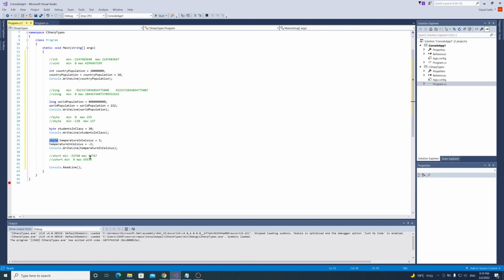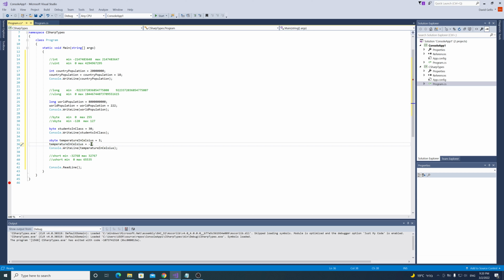And sbyte, signed byte, means that we can store minus values. So we create a variable called temperatureInCelsius. We assign it a 3, and something happened and the temperature drops by 5 degrees, and now it's supposed to be minus 2. So we change the value inside this variable temperatureInCelsius to minus 2.